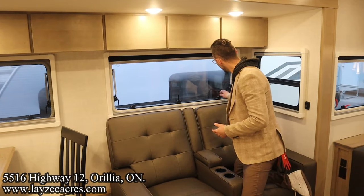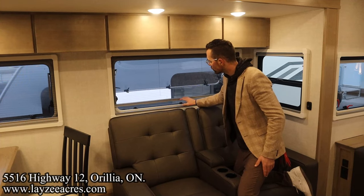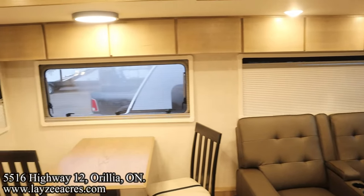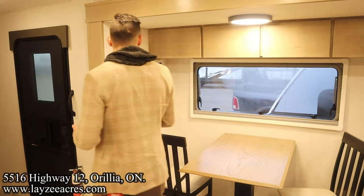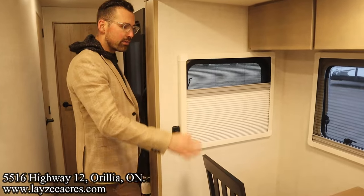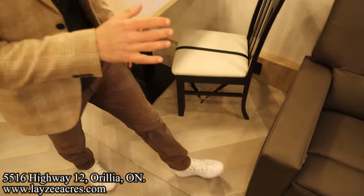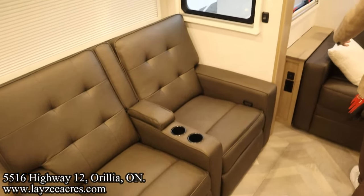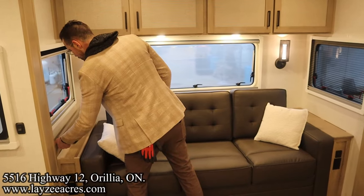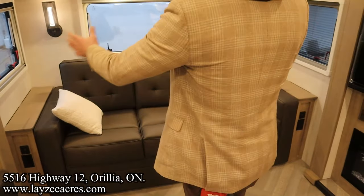You basically just unlock these and push it out — it locks into place. You have a screen that pulls down and a blind that pops up from the bottom. If you look at the window on the left, you can see how this is a convenient way to still get a look out but provide a little bit of privacy. Freestanding table and chairs — there's no carpet here in the slide at all. The linoleum finish looks like it's just part of the floor. Our theater seats are manual reclining with a couple of cup holders. The trifold sofa at the back pulls out to a secondary bed — you can sleep two people there. Cupboard space on either side, receptacles and USBs on both sides, and great windows across the backside with nice sconce lighting.